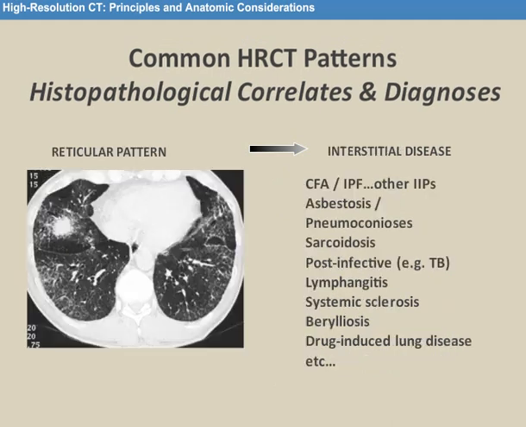You get my drift. What about reticular pattern? Well, reticular pattern, 9 times out of 10, you'll be looking at an interstitial lung disease. And when you make that link, you can say, well, these are the possible causes of an interstitial lung disease. And then you go to Brett's lecture and you say, well, what are the patterns, what are the distribution? And you attach a label to what you're seeing on the CT scan.